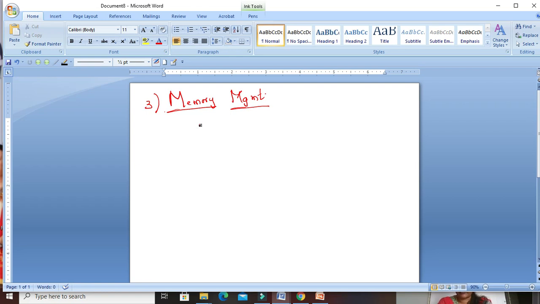When we are going to manage the memory, as we all know, we have the main memory and the secondary memory. These are the basic two different types of memories we have. Here the secondary memory is large and the main memory is small. As you are well aware of it. So managing the memory, we call it memory management.